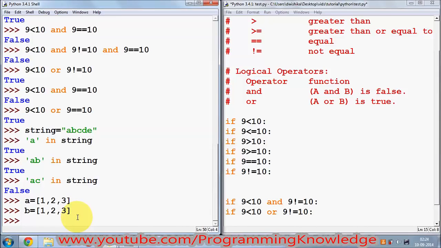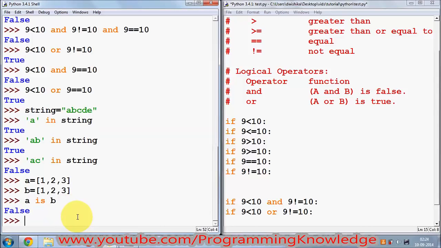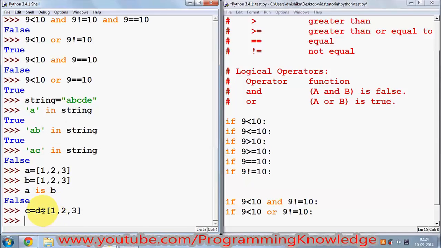Whenever we use a is b, it will give you false. But if you declare c equal to d equal to 1, 2, 3, it will give you true, because it checks whether these two values are exactly the same object or not.